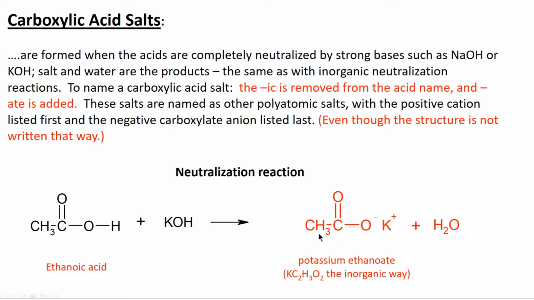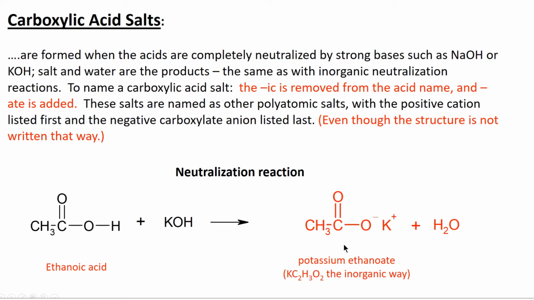Here we go, salt and water. So again, your acid's going to give up this proton. This proton is going to be attracted to your OH, because your hydroxide here has a negative charge. So we have HOH. Again, Sapling does not accept HOH as water. You will have to write it as H2O. And then that means this potassium here is going to be attracted to the rest of this molecule because it now has a negative charge after losing a proton. So your potassium will be attracted to this guy. They'll balance each other out, and then you have your water.